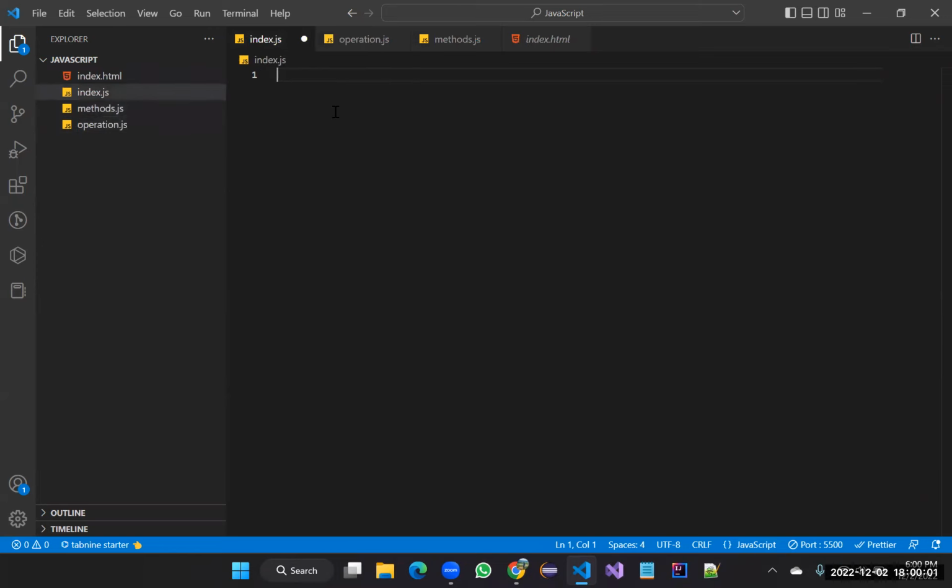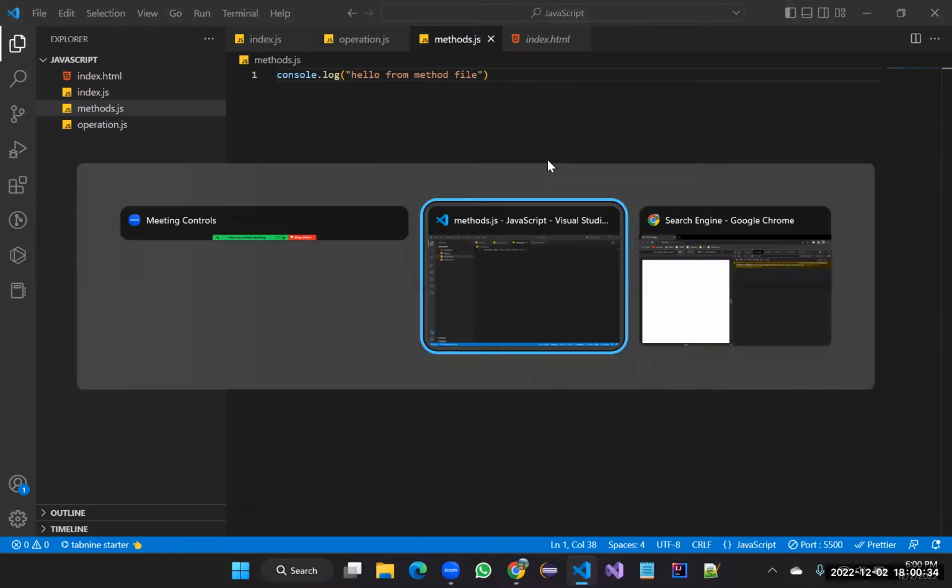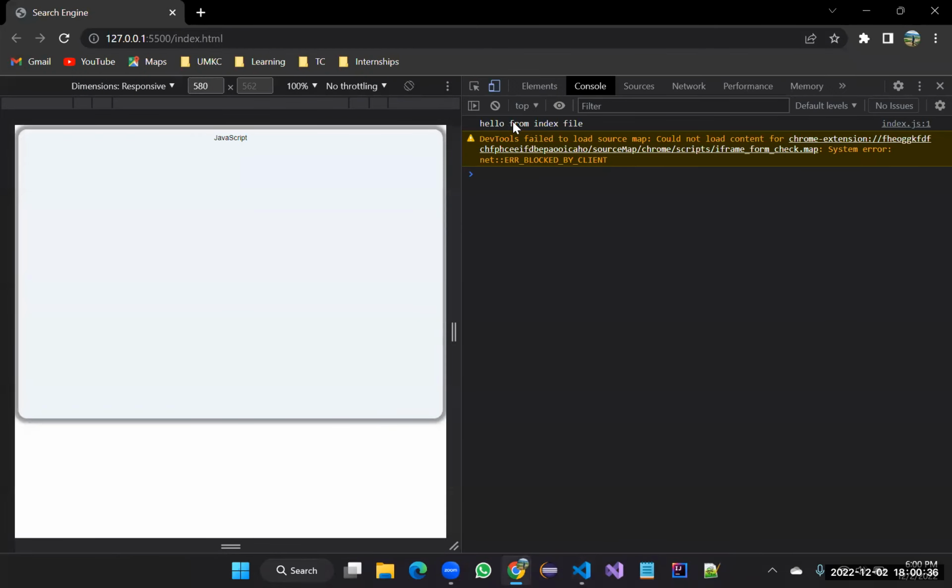I'll try to console log in each: hello from index.js file, hello from method file. So consider you have 3 files. If you save and execute, you will only see hello from index file.